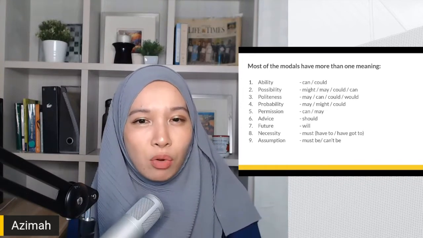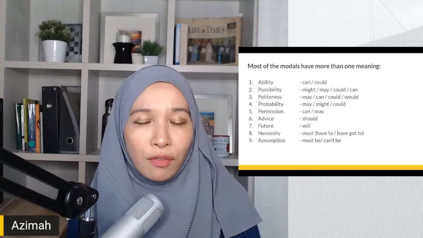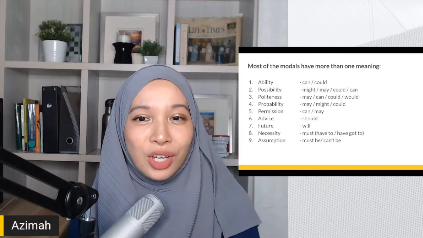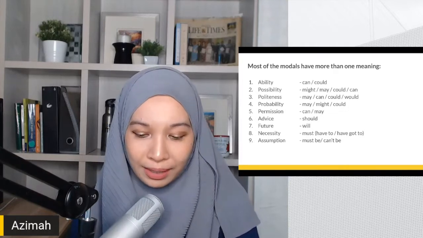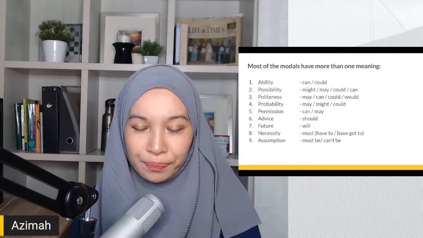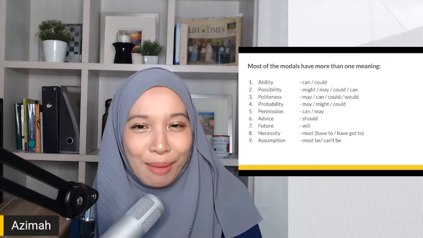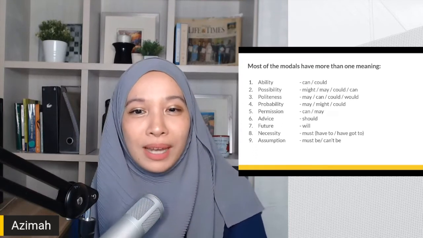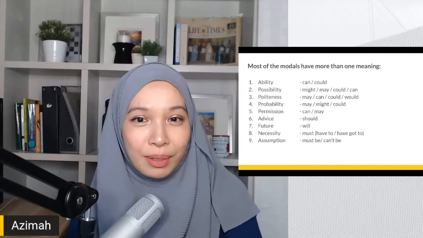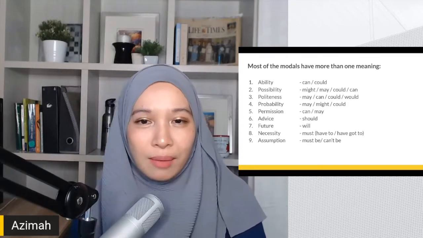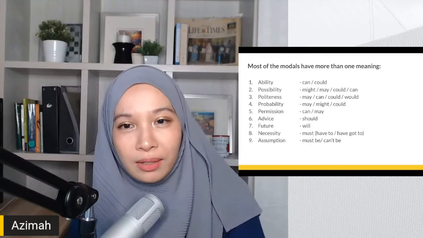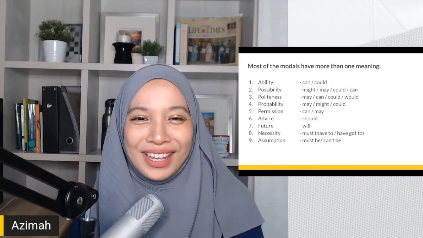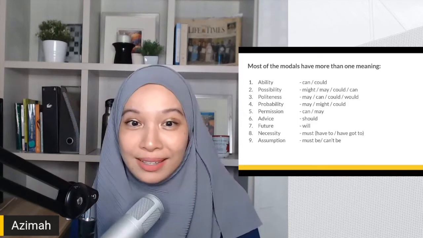A third way for you to understand modals is that they can express politeness, right? We have may, can, could, and would. Politeness can be something like, Madam, could you repeat that, please? Could is actually more polite than can. But can is also polite, and may is also polite, and would is also polite, right? Would you sit down, or would you stop interrupting me? Would can be used to express politeness as well.